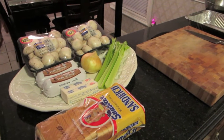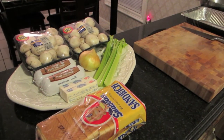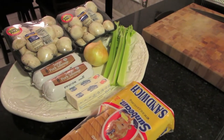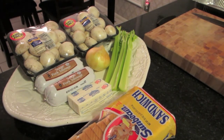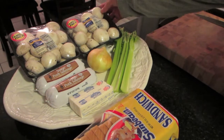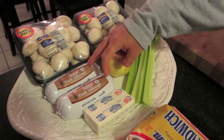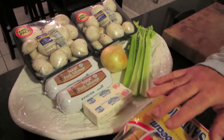So we thought we'd pick one from 3 of the courses and go with that theme. We're going to start with the appetizer. One of the appetizers that we serve with the antipasta and appetizer course is stuffed mushrooms. I like using the large mushrooms. I'm going to make 2 packs tonight. We have the sausage, butter, onion, celery, and bread.